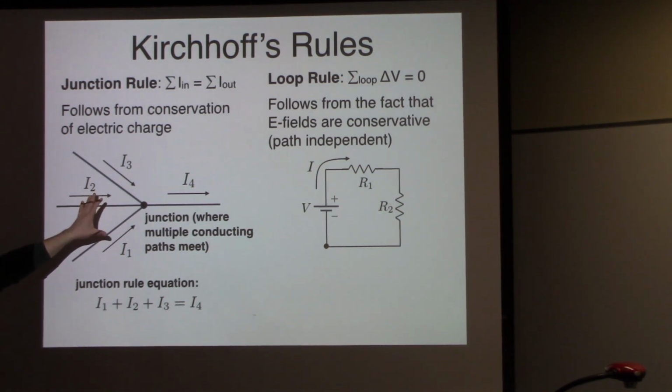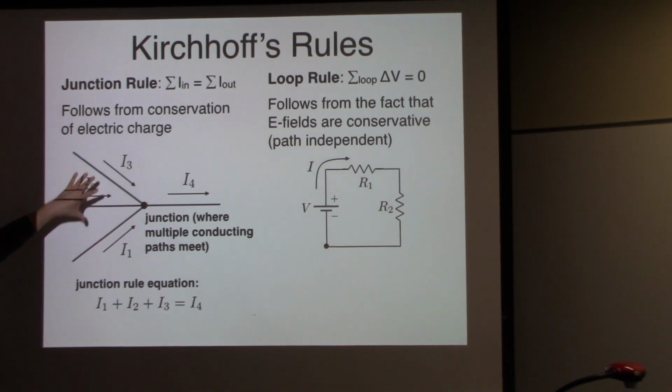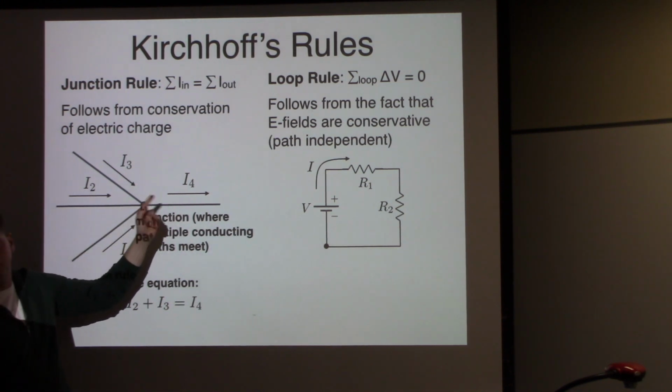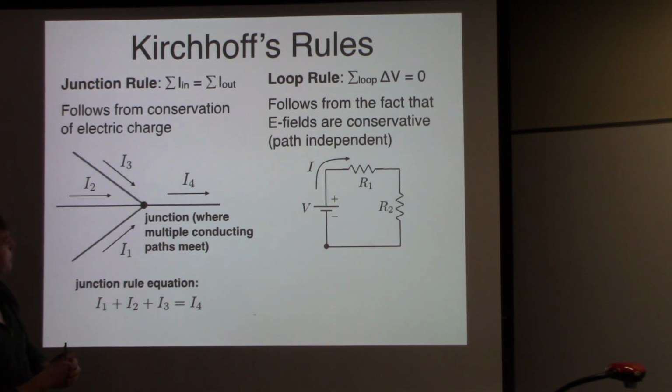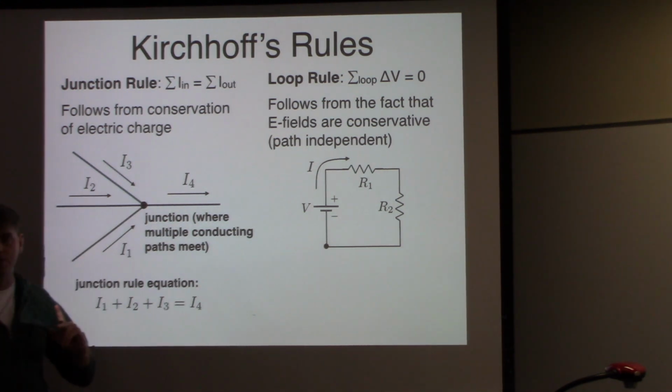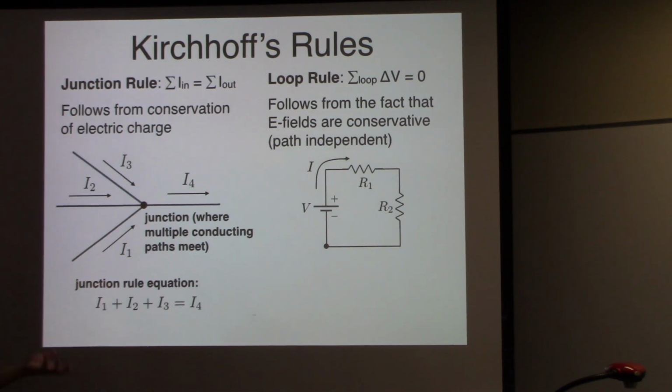Well, it's pretty clear just based on the directions shown with the arrows here that it's I1, I2, and I3 going into the junction. So on the left side of the equation, where I add up all my currents going into the junction, I have I1 plus I2 plus I3. On the other side, I look at the currents going out of the junction. There's only one of those in this case, but of course there can be more in general. And I4 is the only one flowing out, so we just set this equal to I4. Okay? So that's how you would generate an equation relating different currents in a junction.